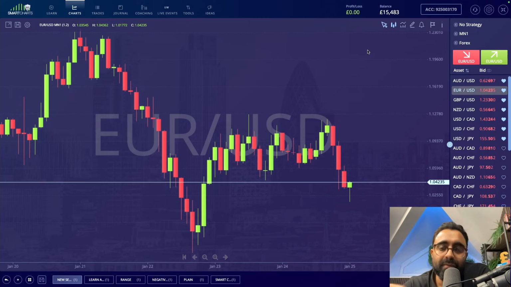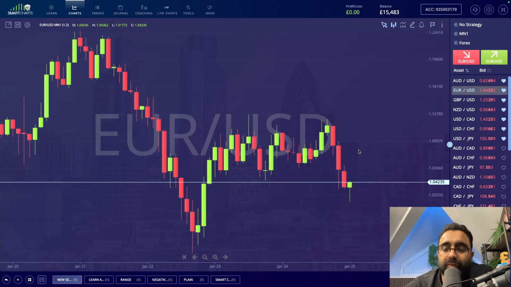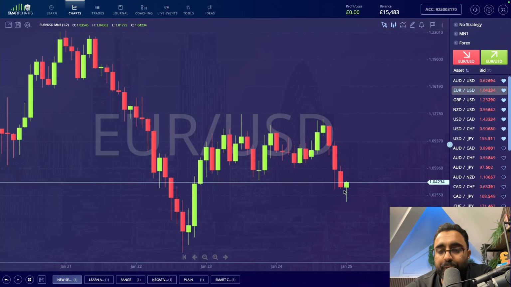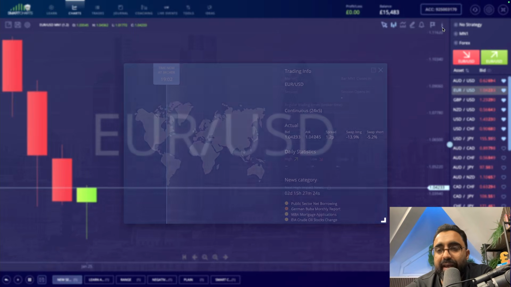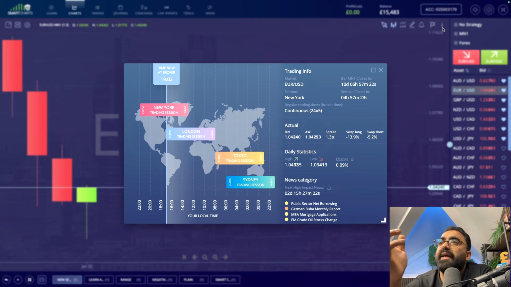Now, understand this, time frames. Each bar on a monthly time frame represents 1 month. So when a bar opens, it opens at the beginning of the month, it will go up and down for 1 month, and then it will close. We can see this current bar opened at the beginning of January on the left. If I press this I here, it will say this bar's got 10 days until it closes and a new bar opens. So it's going to go up and down for 30 days, essentially.